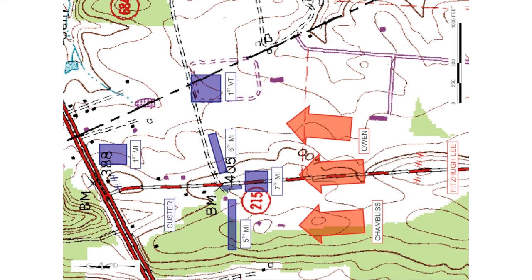Fitzhugh Lee's advanced troops had captured the 7th Michigan pickets at Greenwich and moved up the road undetected to set up artillery on a higher hill about six-tenths of a mile south. From there, they could view Custer's position and all the way to Buckland. An open field on this ridge bordered the south side of the turnpike, five to six hundred yards deep. Just beyond the fence were woods. One of Fitzhugh Lee's units massed in the protective cover of these woods. Many of the troopers were dismounted, and in the fight to come would be mistaken by the Union for infantry. Lee's hidden forces waited for the Union troops to pass by on the turnpike.